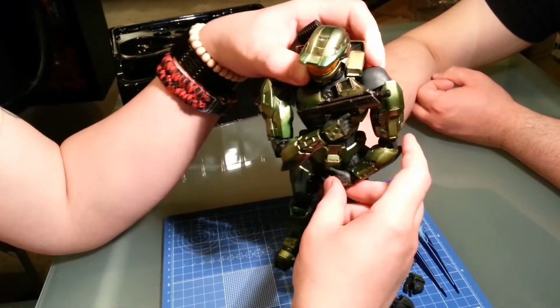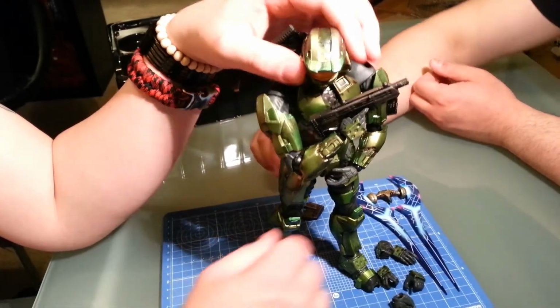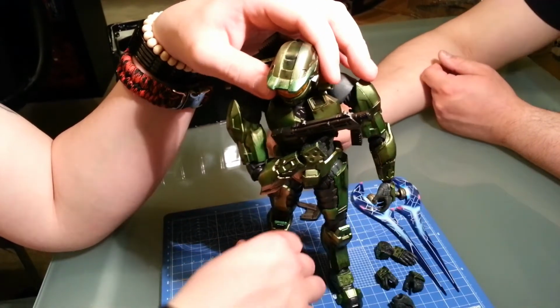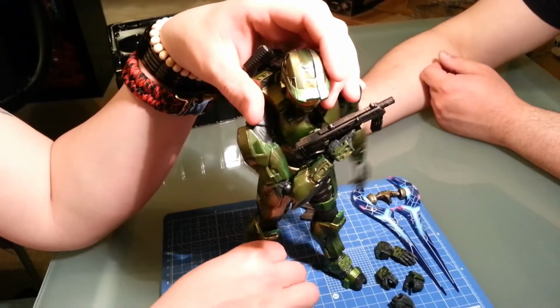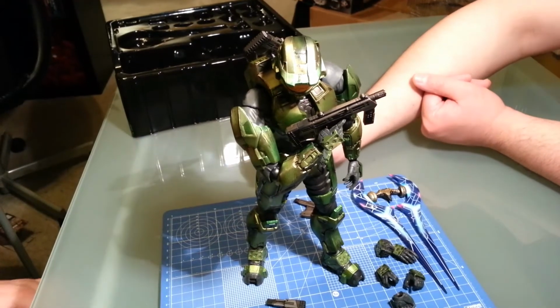Yes, he's standing sexy. But he is genetically made to be a warrior, so he doesn't actually have the need to reproduce or anything. So he stands like this. Sexy, sexy, it's all I do.